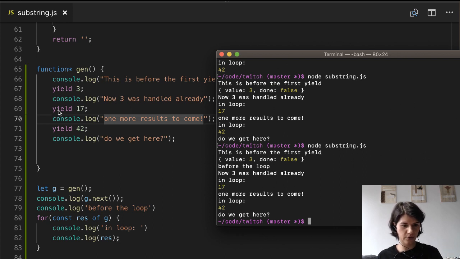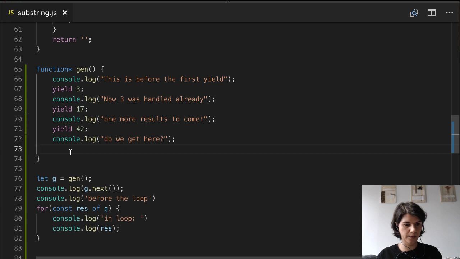Then we get to the next iteration of g, so now we are printing out one more result to come. So gen is not always starting at the top, going to the first yield. It's starting where it stopped the last time, so you can continue like this here. And then after the loop, do we get here, so we're printing this last line as well.